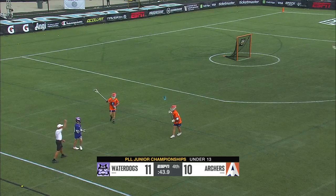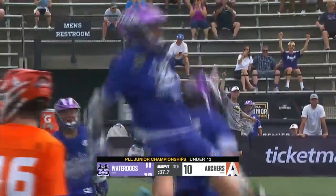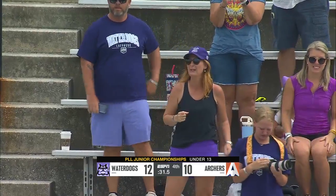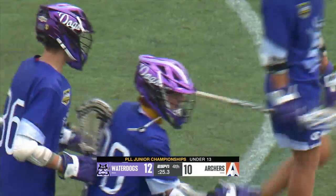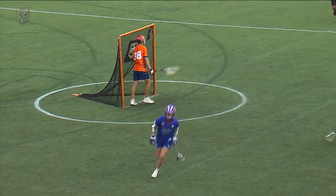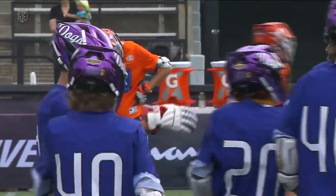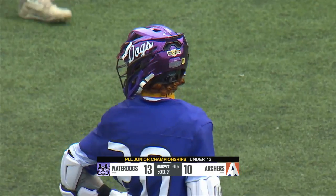Chrome the other way. See if they run some off-ball action with the goalie here. And he shoots it. He fires from way out. You're kidding me. George Caldroni from way downtown. High IQ play. Open net. Archer's kind of sleeping on the crease there, not protecting the net before the whistle starts, and he just lets it go. I love that. Why not? Let's take a look at the replay. They roll it, and Caldroni says, sure, let's go up by 3. And he puts it right in the corner, too. Love that. I have a couple 2-pointers in my career, and they're all empty nets as well. Well, this is all but on ice after that crafty 2-point goal from George Caldroni.